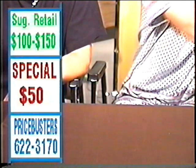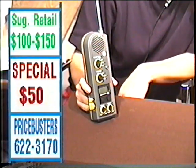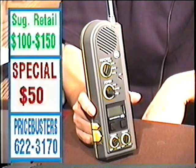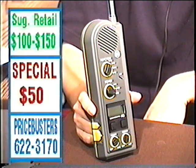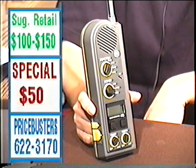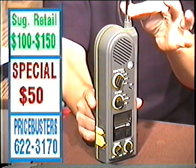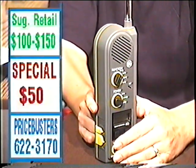Okay, this is made by GE, General Electric. You know, the people that bring you everything, according to the commercials. Brings good things to life. This is a super CB because it's great for using in emergency situations. This is a portable CB that you can take from car to car or from boat to boat or from boat to motorhome, or you can use it just any way you can imagine. Or you can use it for a great walkie-talkie. What you can't see here, starting here and going all the way up to our ceiling, is a 4-foot antenna that comes with it.